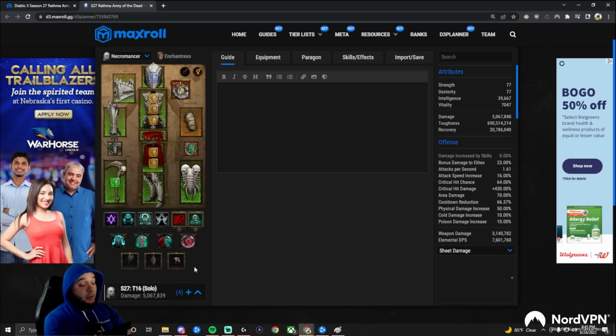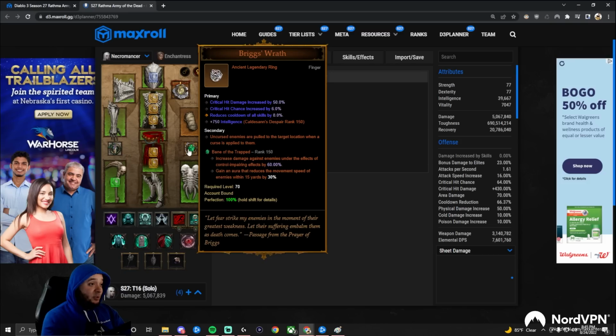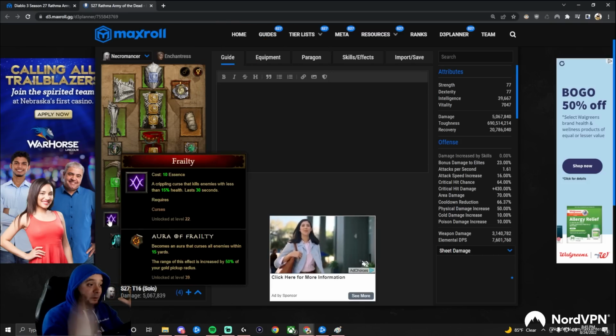Now for T16, this is probably going to be one of the funnest builds ever, because remember, with the superpower in Season 27, it's automatically going to be throwing Army of the Dead for you. So you can do some cutesy things like Brig's Wrath, anything uncursed is pulled to you, and then take the Frailty Curse, which auto pulls everything to you.